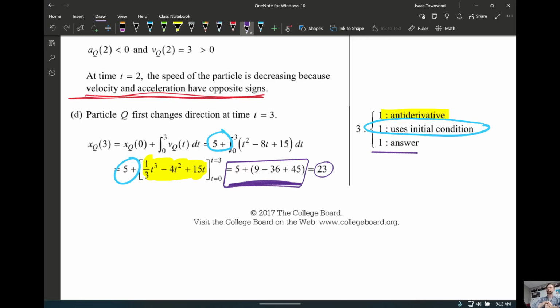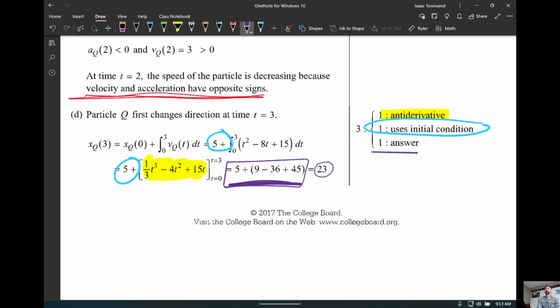Yeah. So I guess if I forgot the initial condition, but my arithmetic was correct, and I got an answer, would I get the third point or not? You got 23 correct? I did not get 23 correct, but I got the answer correct based on what I did. So yours was 5 less than that? Yes, I got 18. That's tough. I think that most of the time they would give it to you, but they've never come out and said that they would, so I can't promise that. They try not to penalize you more than once, so that's why I think you would probably get it, but I couldn't guarantee it.